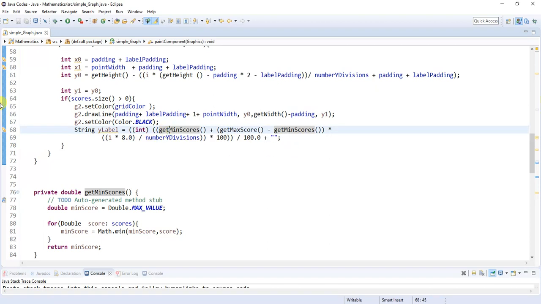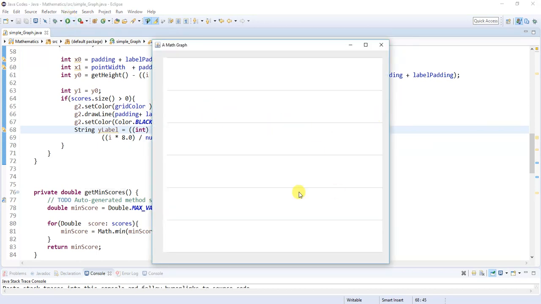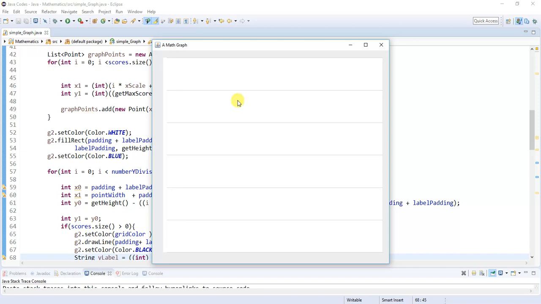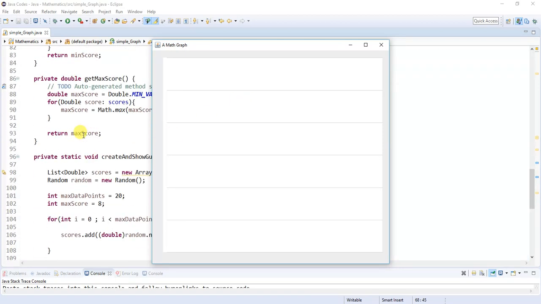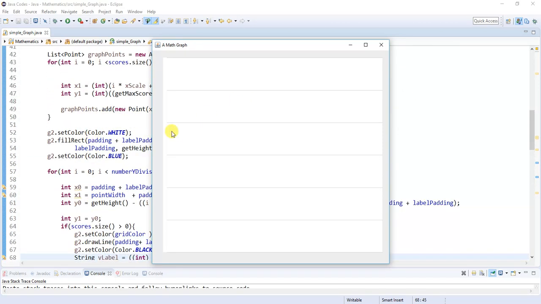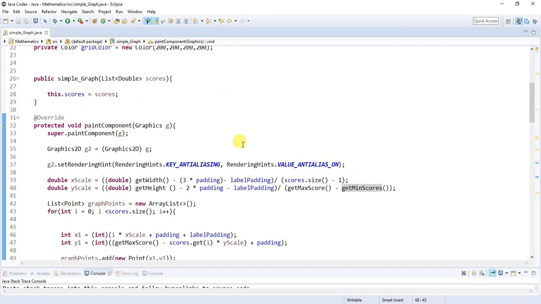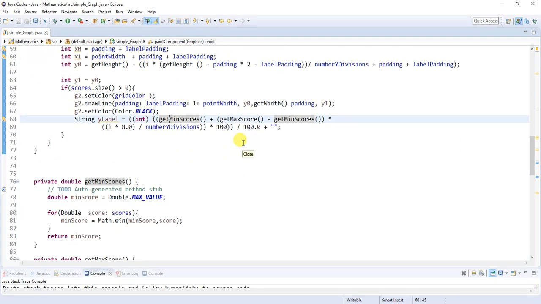So basically that's what I've done. As you can see, that is what my program has done so far.